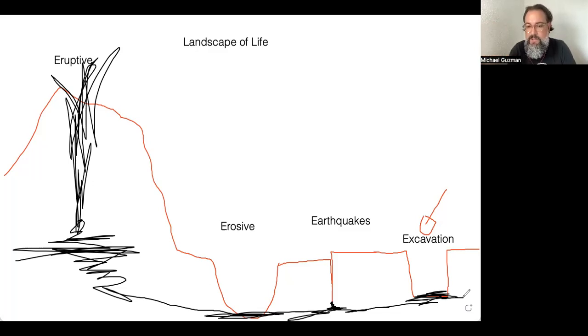Oftentimes, again, it's less dramatic, but still incredibly important, because that's the presence of God that really makes a big difference. So this is the landscape of life. I usually land the plane with this: God is active and alive today. We can position ourselves for encounters. We can use spiritual discipline for encounters as the primary takeaways there.